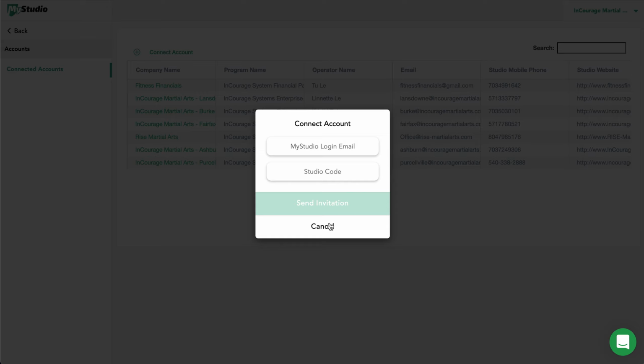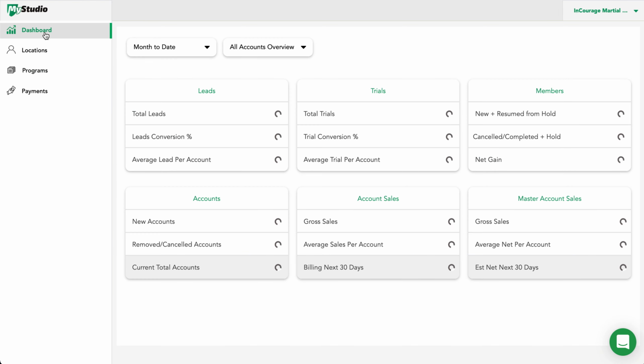Those of you doing licensing and franchising or coaching programs, this is important because once they click accept into your program, into your system, if you set up a 2% charge, 5%, 6% charge, it's going to happen automatically with every single sale that happens from this minute going forward. The second option, or the second stage of this, is we're going to allow you to collect a set monthly fee. For example, you want to collect a $500 licensing fee. You're going to be able to do that with every account that you add.